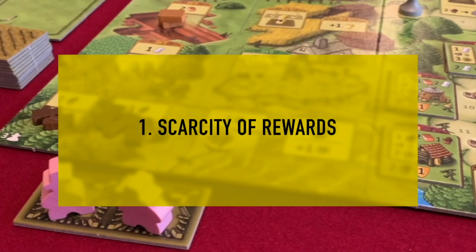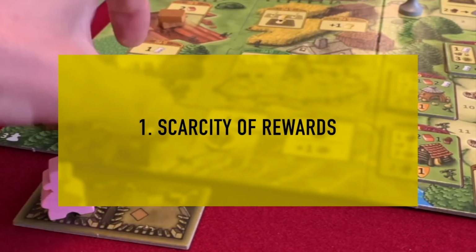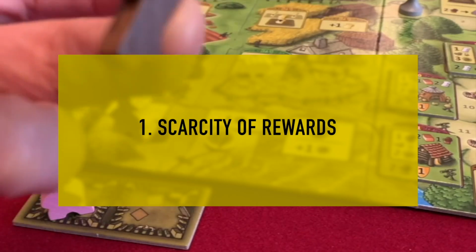Number 1. Scarcity of rewards. In a worker placement game, you visit a location to receive a reward, and the rewards are generally distributed in one of 3 ways. In some games, the reward is unique. That is to say that once a player collects that reward, it's no longer available for any other player for the rest of the game.